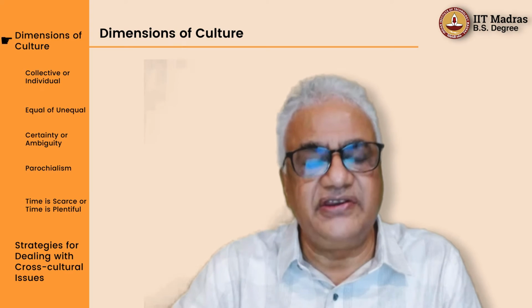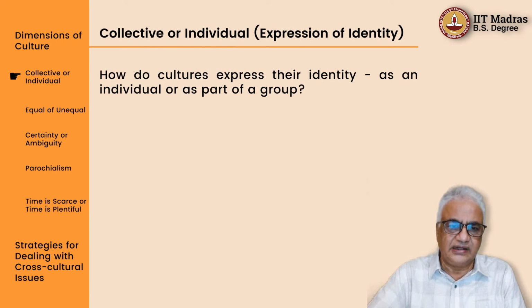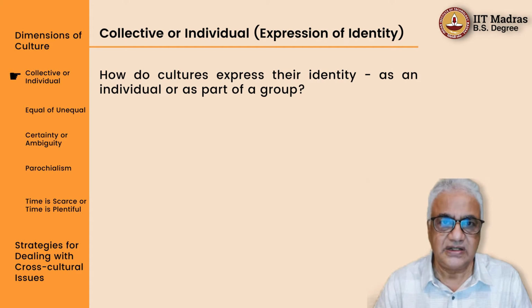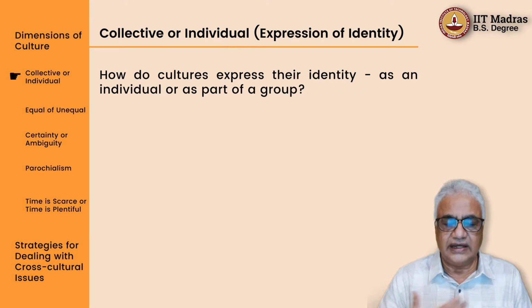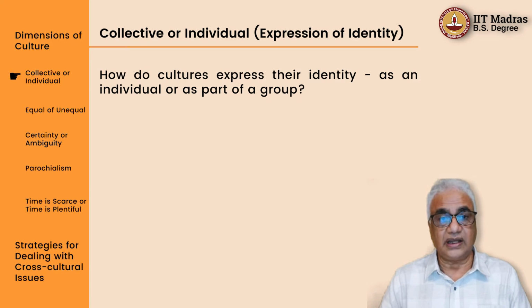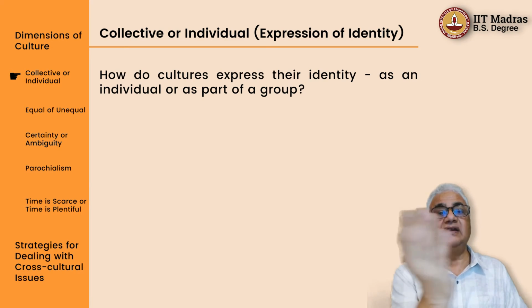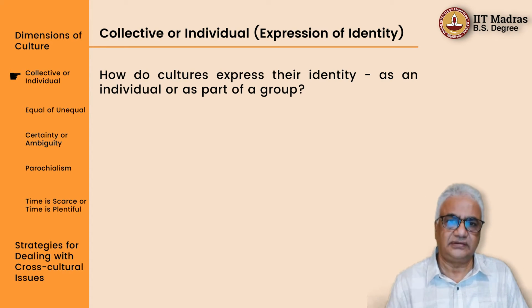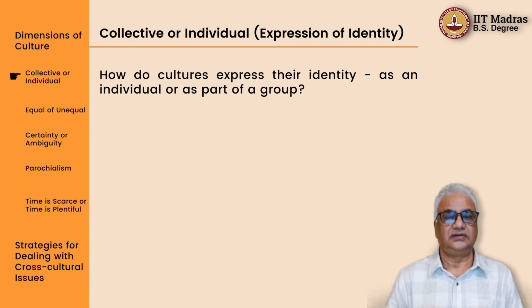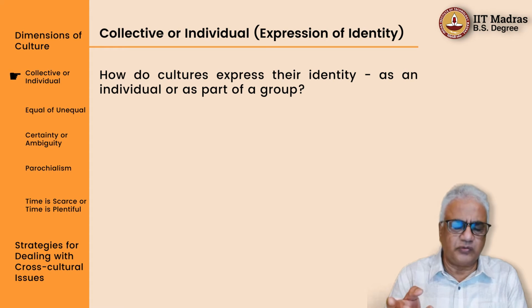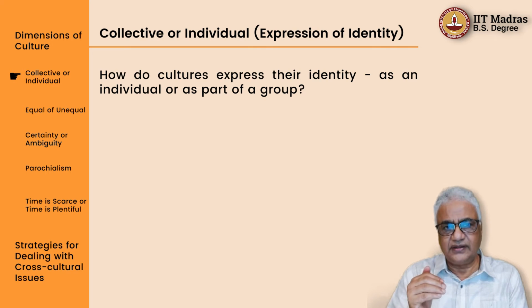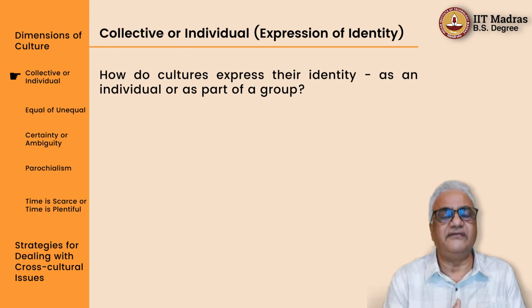So what are the 4 major differences? One difference is, how does a culture identify itself? So when I say my name is Shiva, in India, how do I identify myself? Do I say my name is Shiva and I say I'm an individual? Or I say my name is Shiva, and the minute I say Shiva, I think of an entire set of people around me, which is a collective way of looking at myself. Or I am Shiva. I'm sure you people have started to understand what is collective, what is individual. So when cultures express themselves, they normally express themselves as collective or individual.